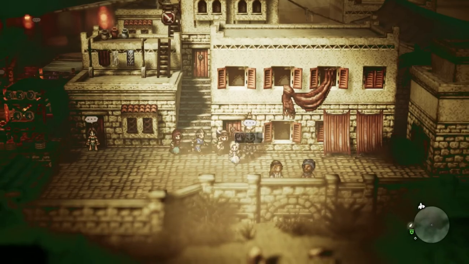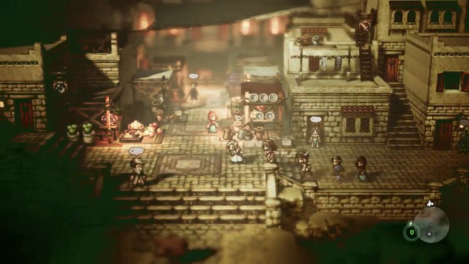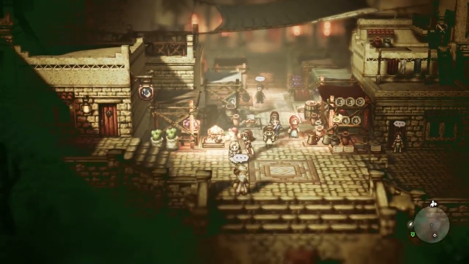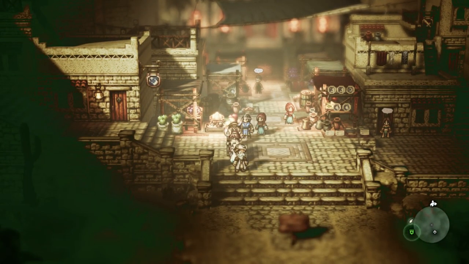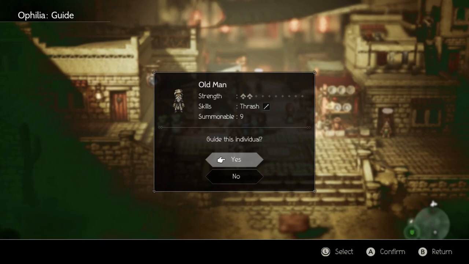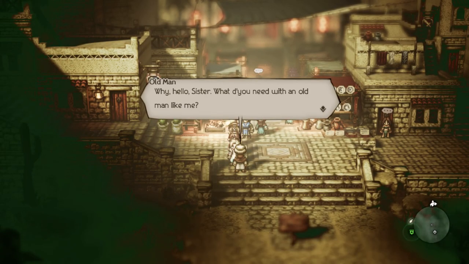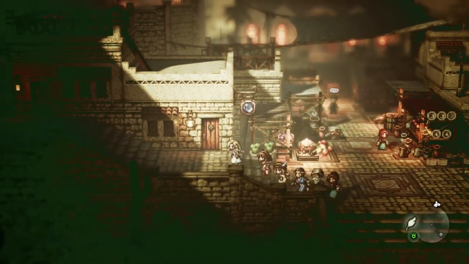Can't guide or allure you. Yeah, guide and allure are the same skill, basically. They're the proletariat and bourgeois versions of it. Guide. Let the flame guide your path. Why, hello, sister. What do you need with an old man like me? There we go. Okay.